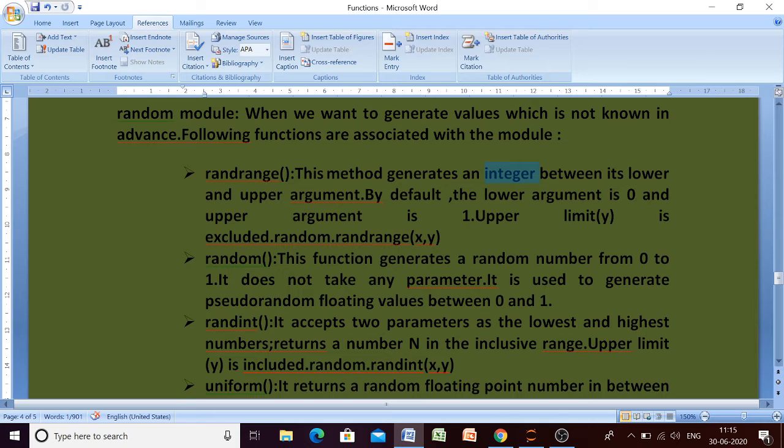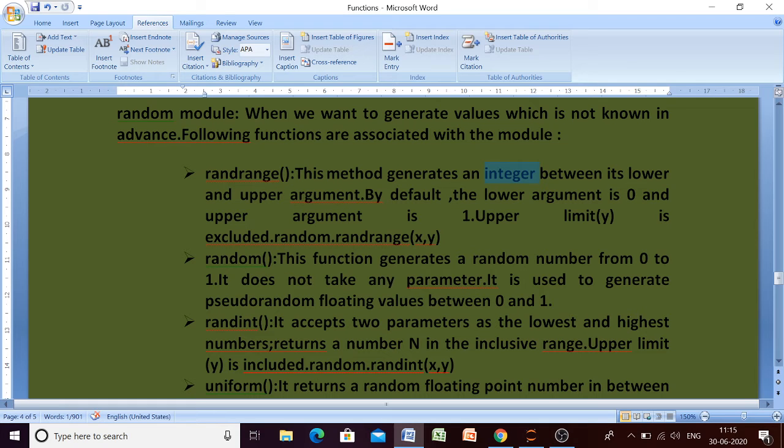It will generate, beta, an integer between its lower and upper argument. Suppose we have given two numbers, two arguments. It will generate an integer number between that lower and upper value. And remember that the upper argument will remain excluded.